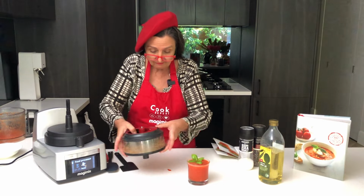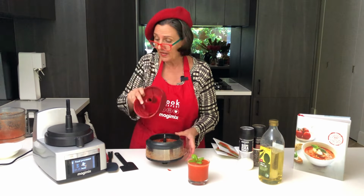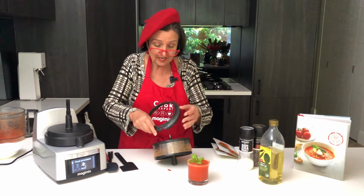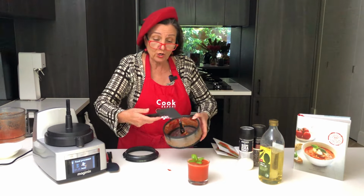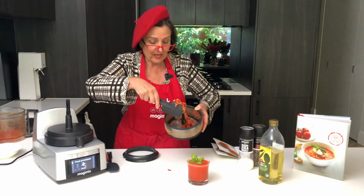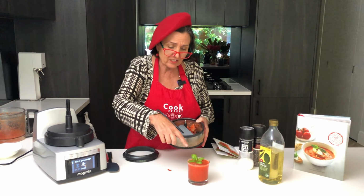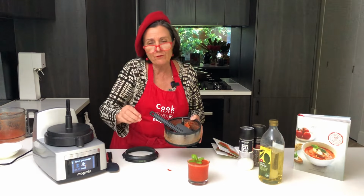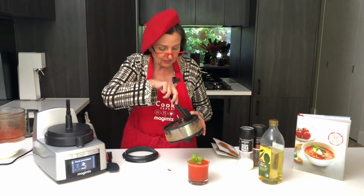Now, to clean it, it's really very simple. Just lift that up and just wash it under the tap very easily. And this here, you just take that little top out like that. With your spatula, it fits perfectly, that's small, and just lifts all that pulp out beautifully. And the pulp is really, really dry. Now the Extra Press makes your juices really smooth, like your coulis and things like that. It leaves all the seeds and everything here.